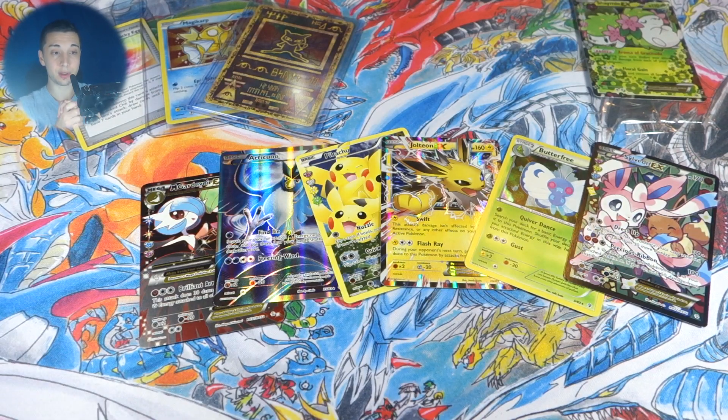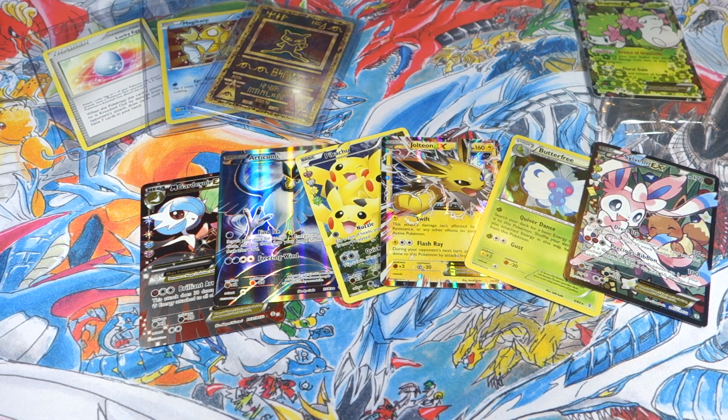I figured we were gonna cool off after all this madness. Look at everything on this table from one Generations ETB — that is sick! If my elite trainer boxes have taught you anything, it's that if at first you don't succeed, try and try again. Two times now I got a really bad ETB then got a second one and got an amazing one. I hope you enjoyed this video — stay tuned for more. I still have my giveaway going with Leon Hart and Super Duper Danny ending September 3rd. Please give the video a big thumbs up and consider subscribing. Love you all — Jordan out.